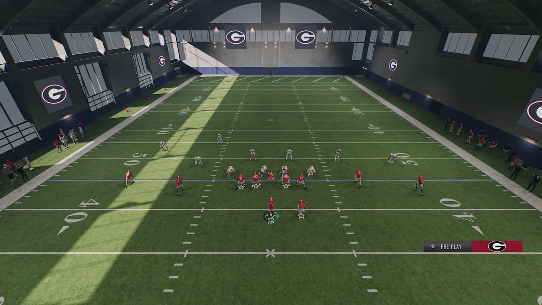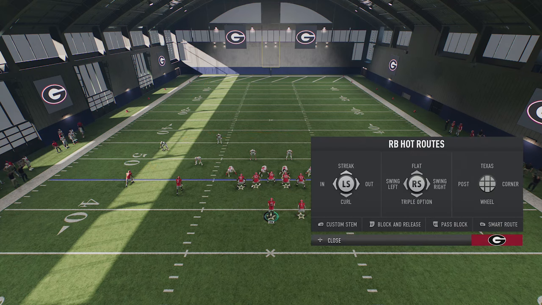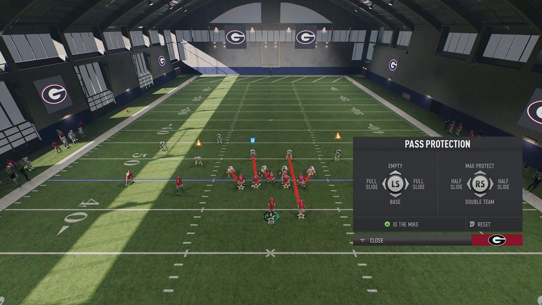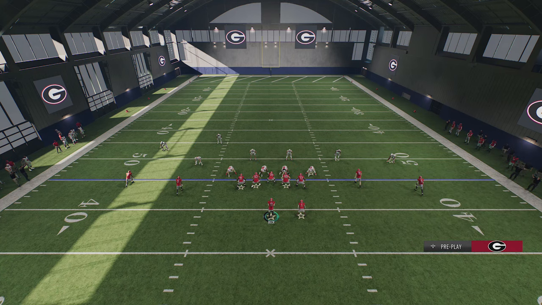This play here, you're just going to put the running back on a, I would say put him on a block and release and then slide protection so that you pick up the blitz. Because a regular block and release, he typically goes out on a pattern too fast. But this play here got a lot of good man checkdowns.